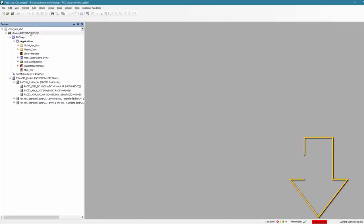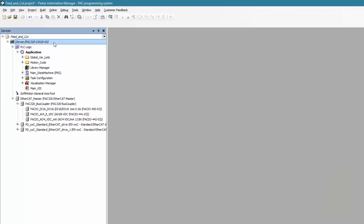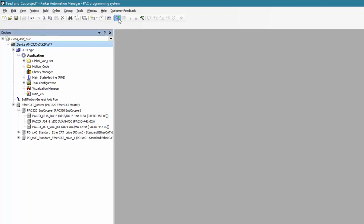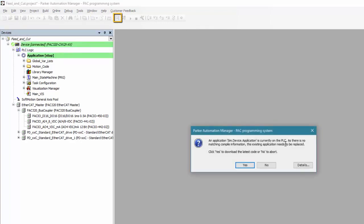In the lower bar, you'll see that I am now currently in simulation mode. If I double-click on the device and go to the communication settings, I see that I don't have the option of connecting to anything. In fact, both the gateway and the PLC say simulation mode. In order to get this application running, I'm going to log in and download just as if I had a physical device. I'm going to select yes.